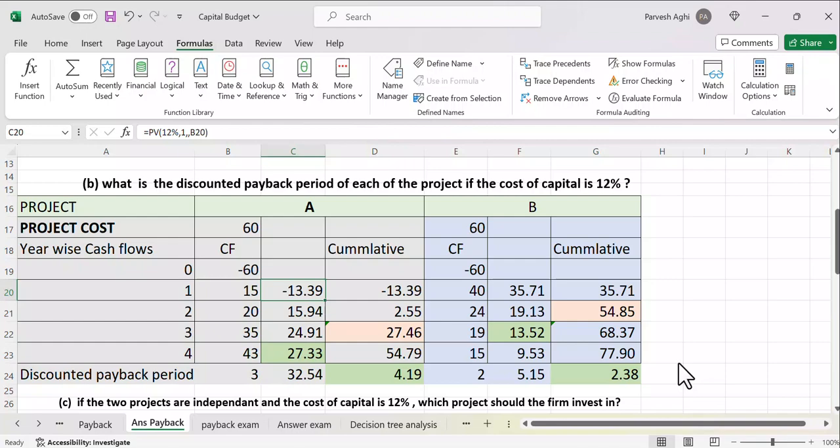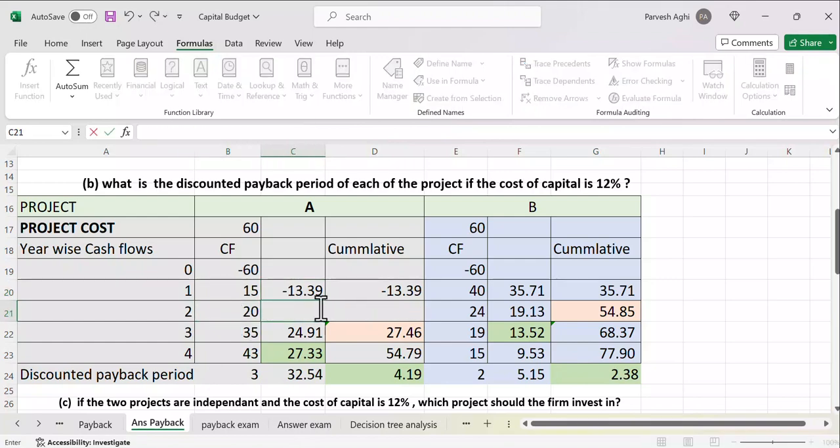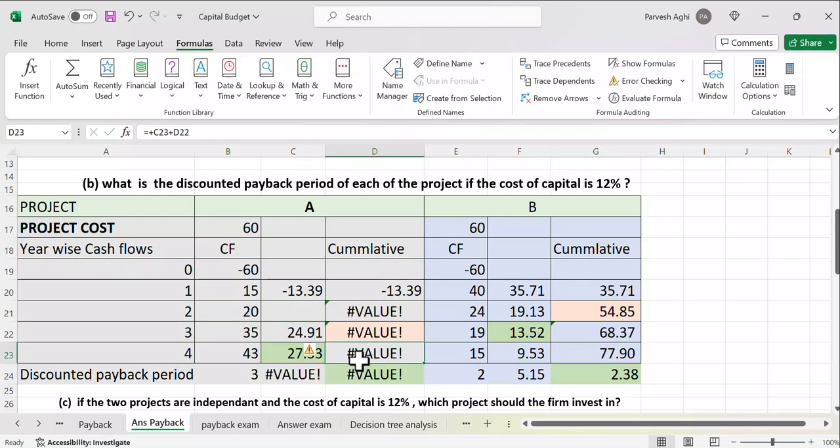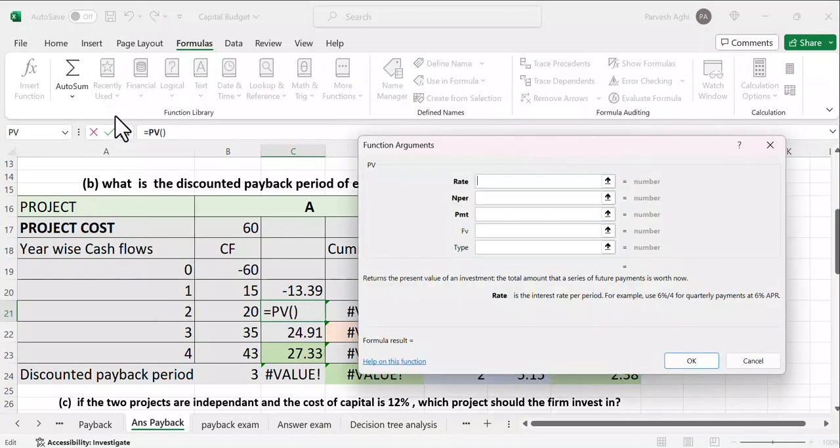So I'll do for the second now. Just look at for the second, then you'll understand. So second year, you are getting 20 million, but after 2 years. So what I do is I just go to the formula again. Go to the formula PV, present value. This formula will help you to calculate the present value. So the rate is how much? 12%, because that is the cost of capital. And NPR 2. And how much is the value? 20. 20 है ना अभी इसमें?